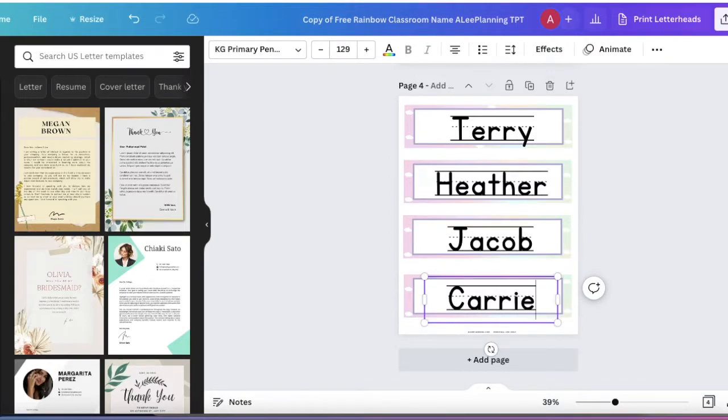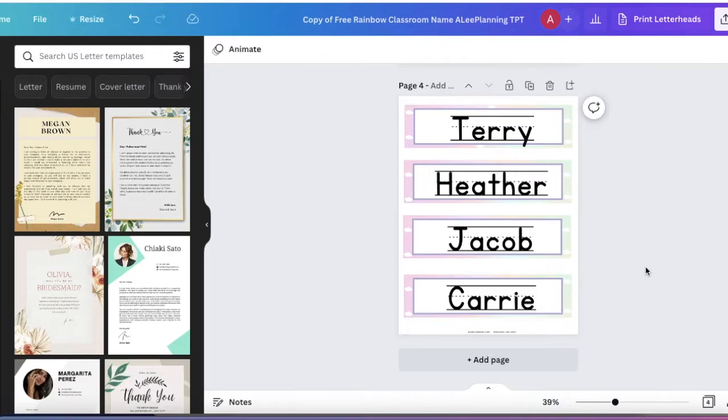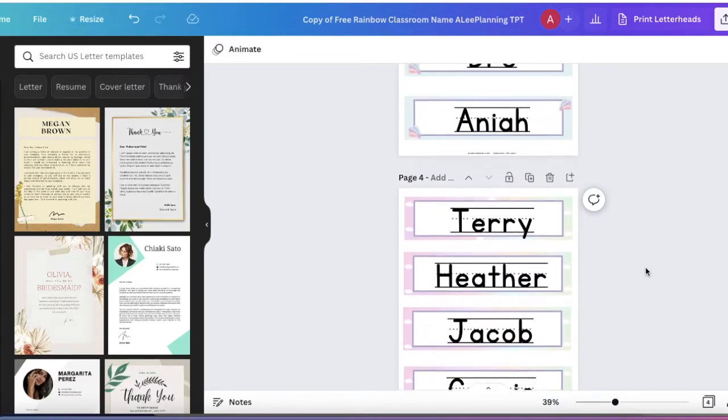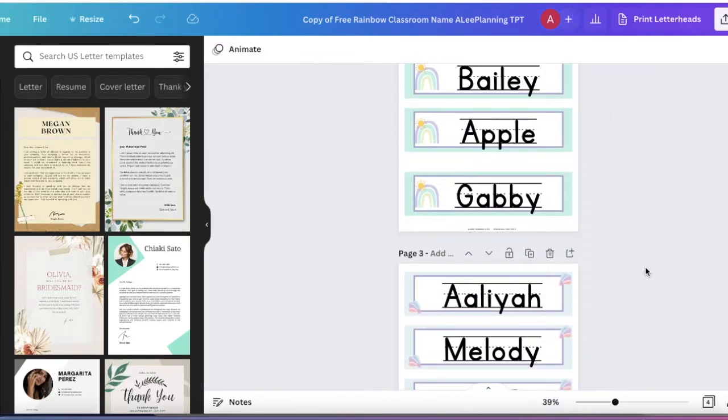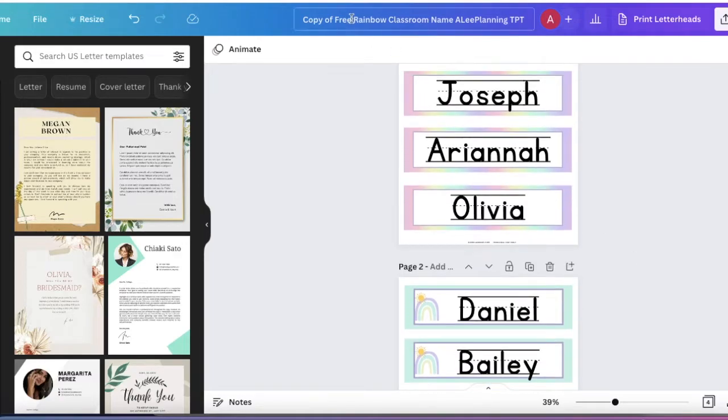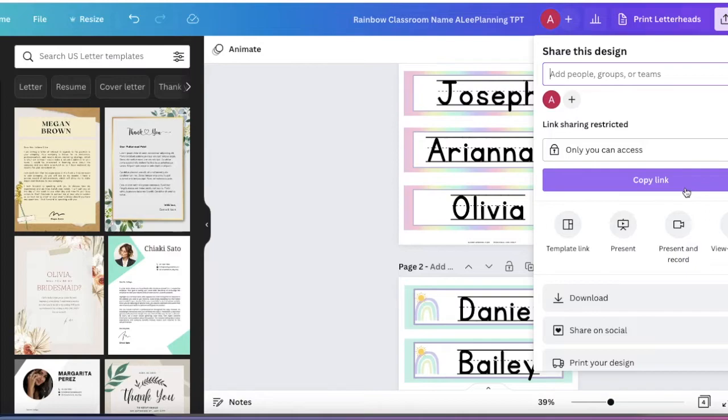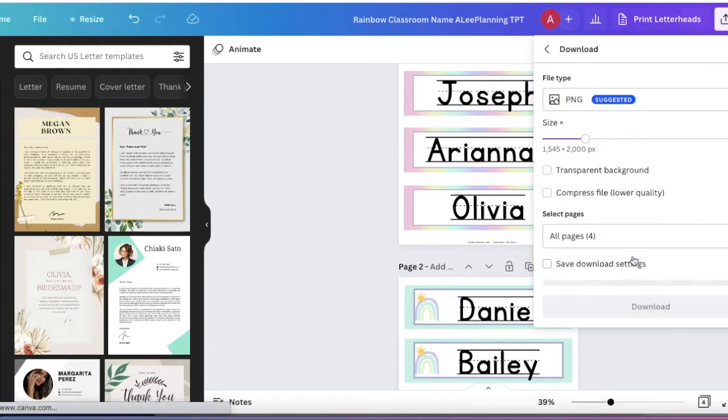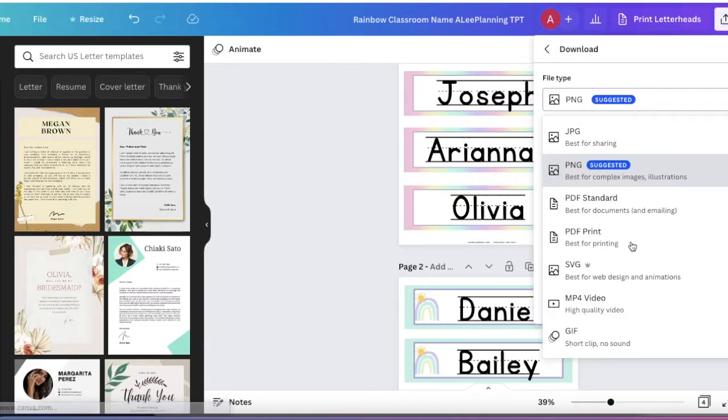Once you're done making the changes, you'll just go to the top and change the file name. And then you'll click Share, Download, and then you'll click the PDF format for the best quality.